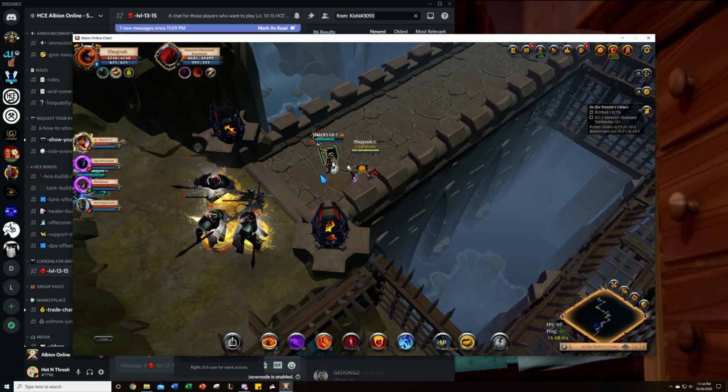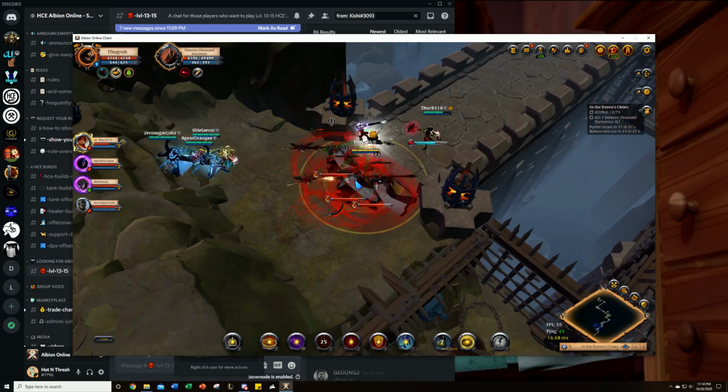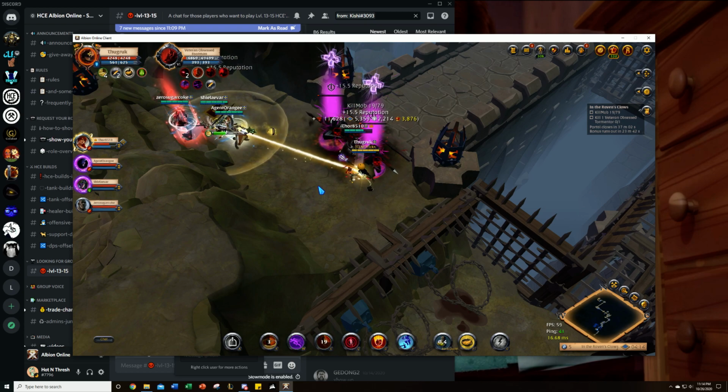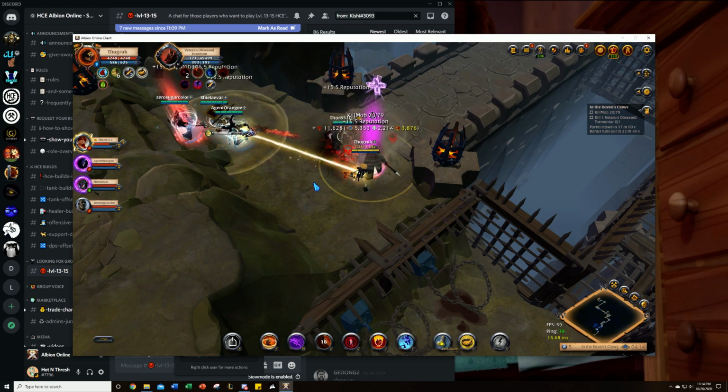We're watching the snare debuff again. It's running out, so you walk in, E them. 4 auto attacks. You're probably gonna die.